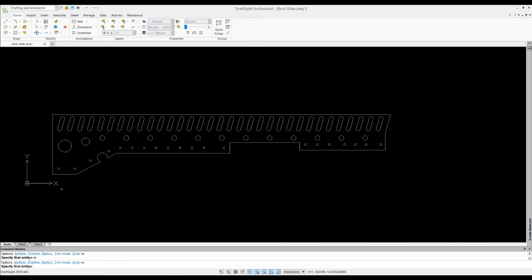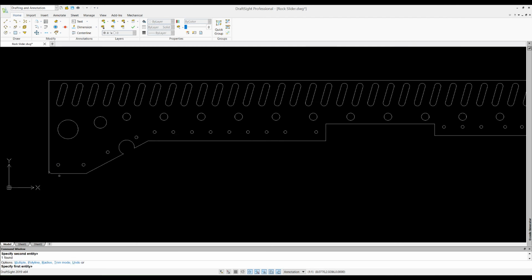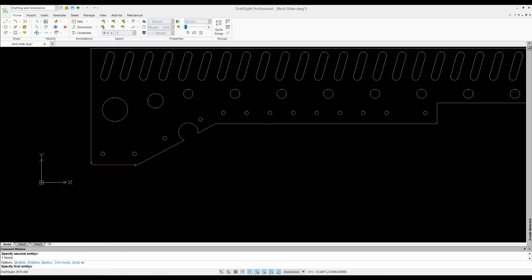And now it's telling us to select our entities. But first I want to tell it the radius. So let's go R. Now it wants us to know what radius do we want our fillet to be. So let's try 0.5 and see what this looks like. So now you just select the two corners and it'll draw it. We have an extra line, so that's okay. We'll trim that line off. And that'll just kind of soften those up. You can even select these two, and that makes that hole look much nicer. It'll make this look a lot nicer.